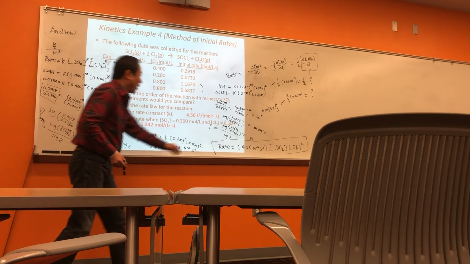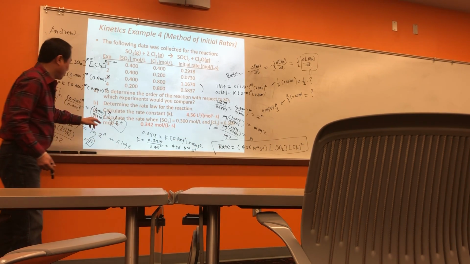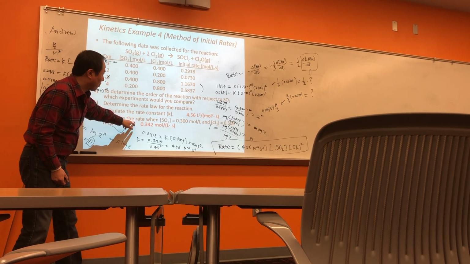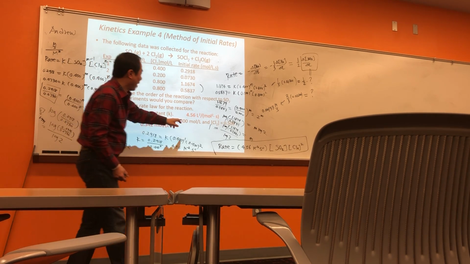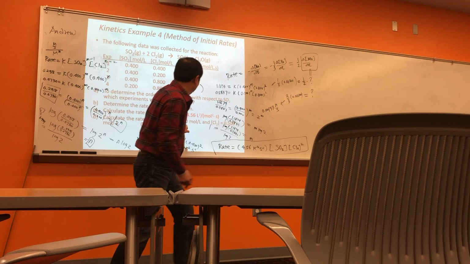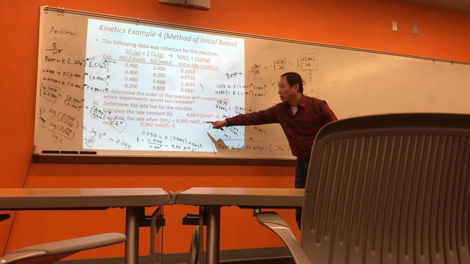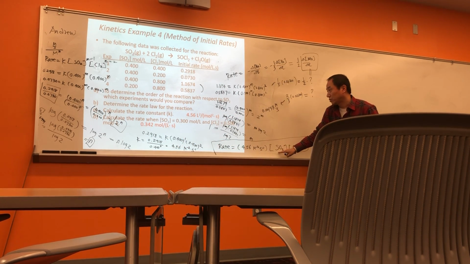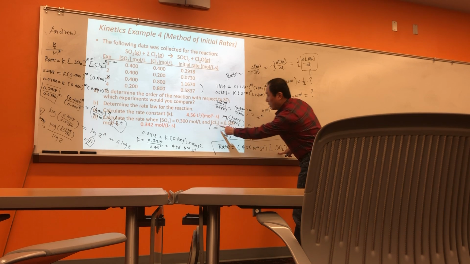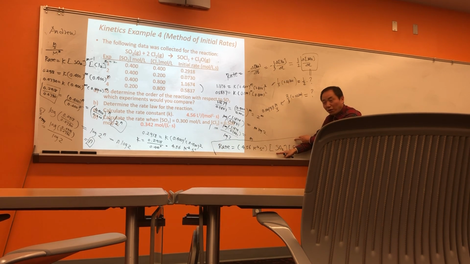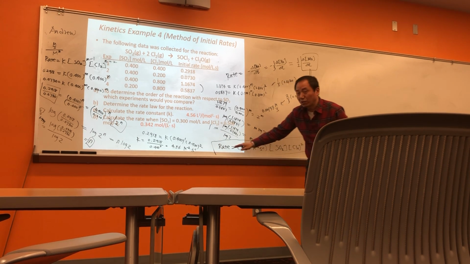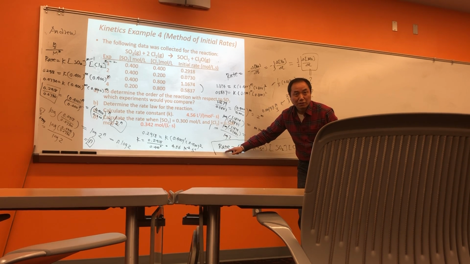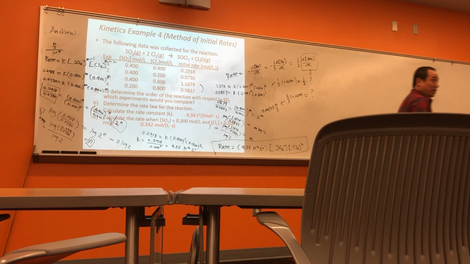And then once we know the rate law, we can answer other questions. So for example, what if we use a different concentration of this one? So you can plug that number in. SO2 has this concentration, chlorine has that concentration. You plug in, and you can predict what the reaction rate will be. Right? That will be D.